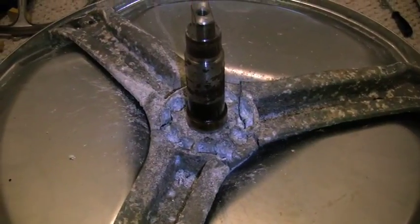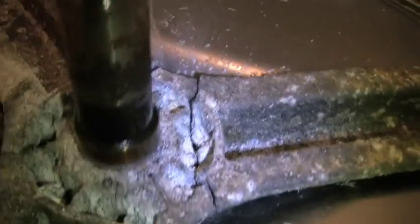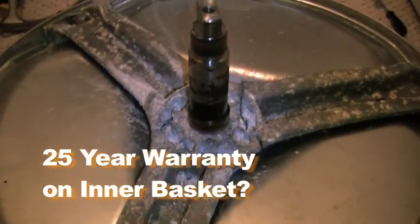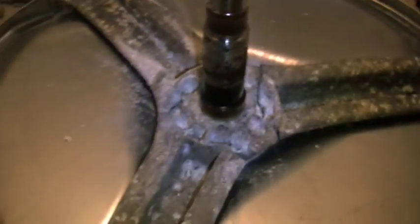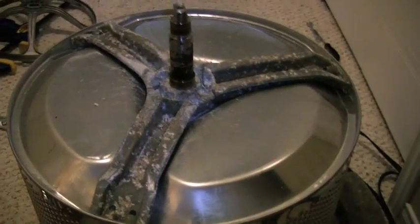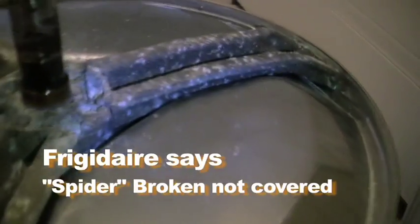So what caused this to fail? Look at this spider. There's a broken spider that caused it to fail. The drum failed. It's got a 25-year warranty. What do you want to bet? They're not going to cover it for some reason. That drum is broken. I need a new one. And that's why.